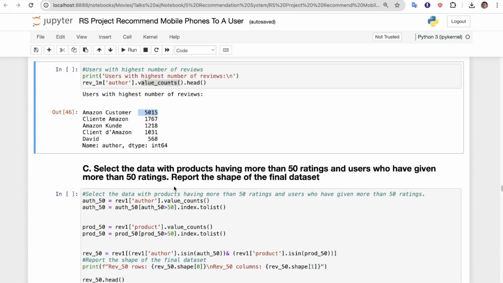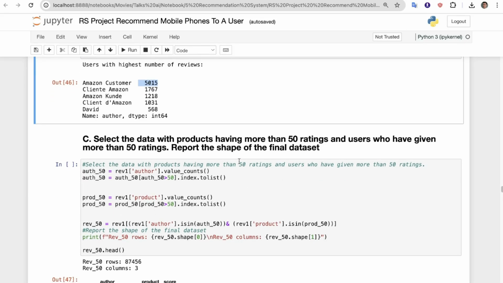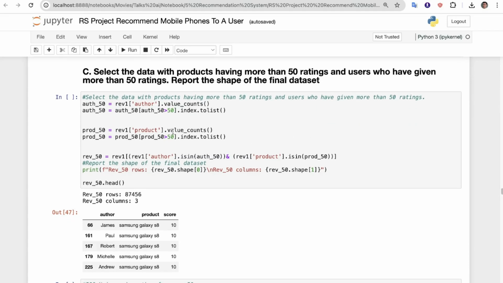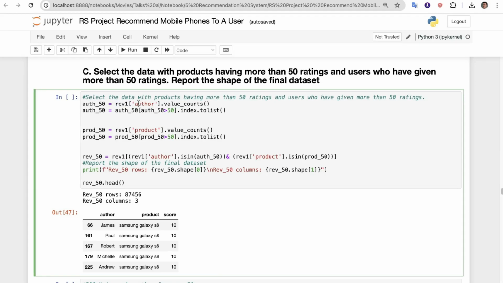Now select the data with products having more than 50 ratings and users who have given more than 50 ratings, and report the shape of the final data set. So author 50 equals review 1 author dot value counts, where author 50 is greater than 50, then index dot to list.